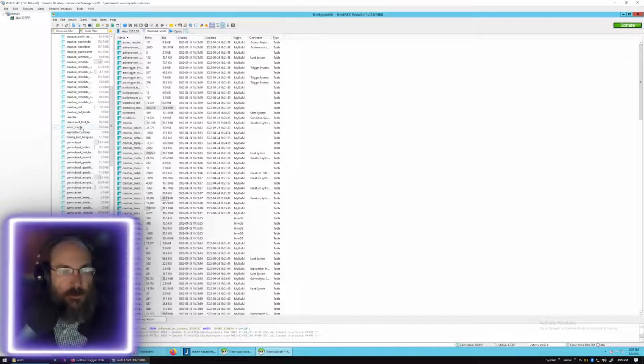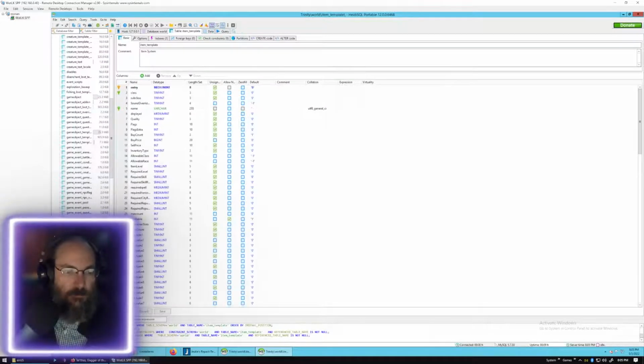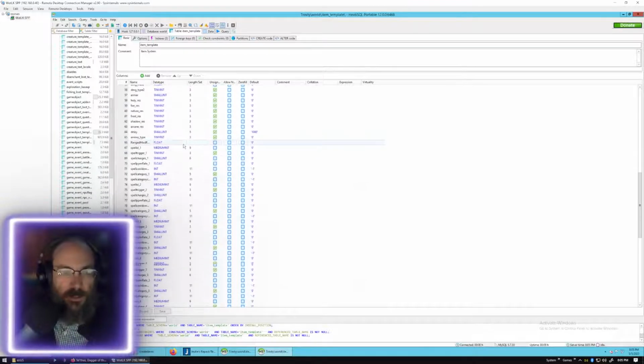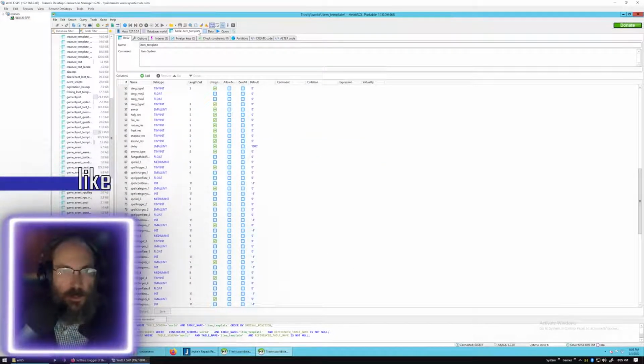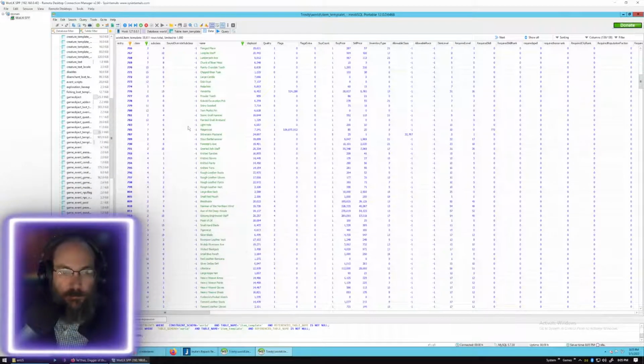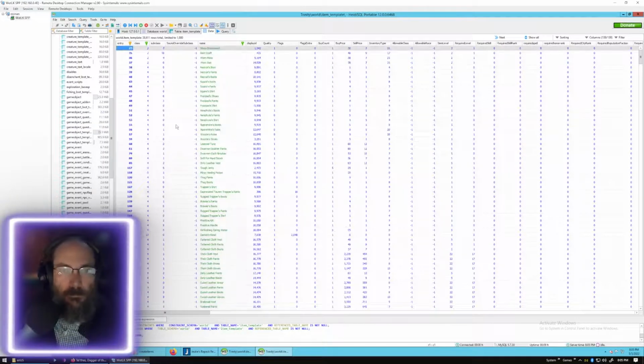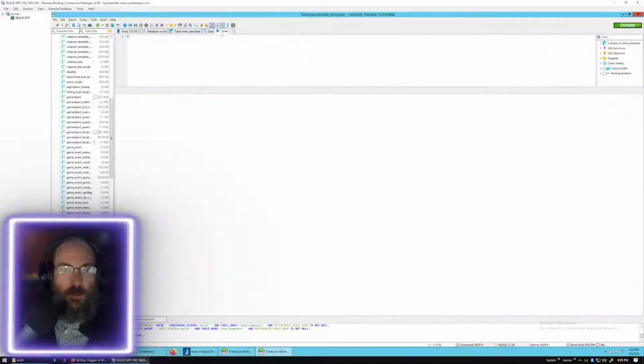Scroll down to item template. If you know your alphabet. Item template. Okay, so these are all the columns in there. All these define the stats for each item. And if you go to data, these are all the items. There's quite a few of them, as you can tell. And now we're going to go to query, and we're going to look for that item we just created.